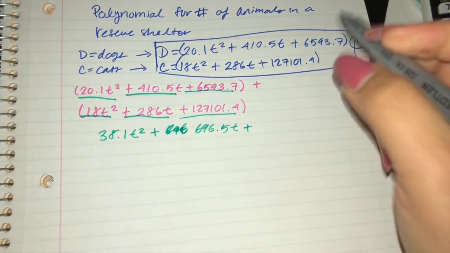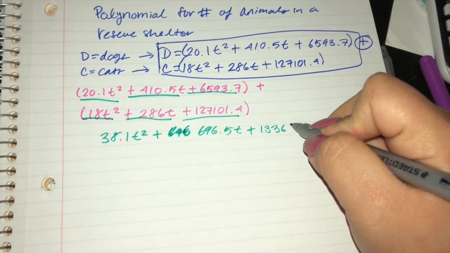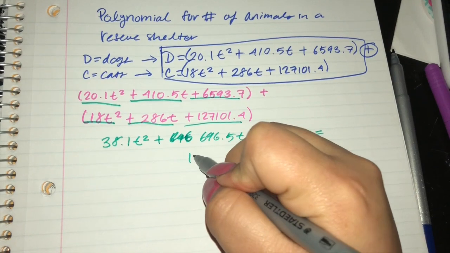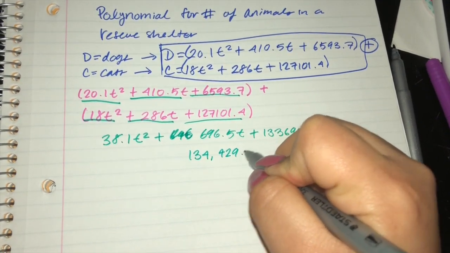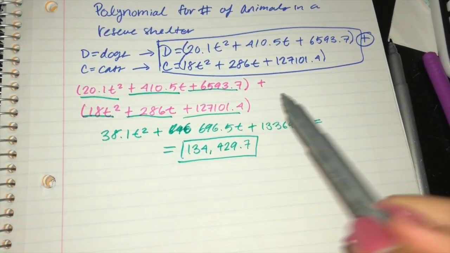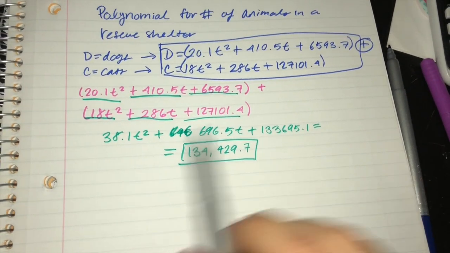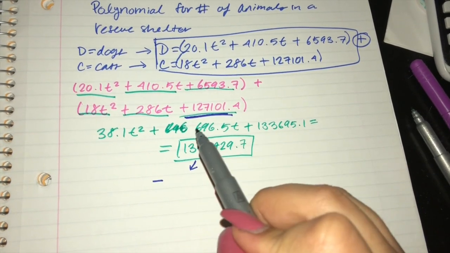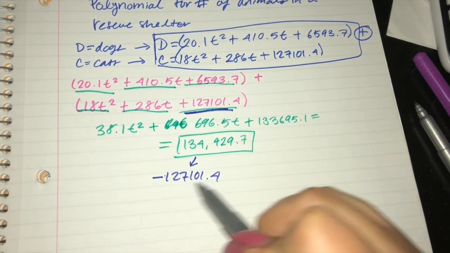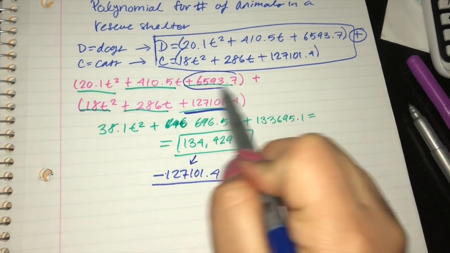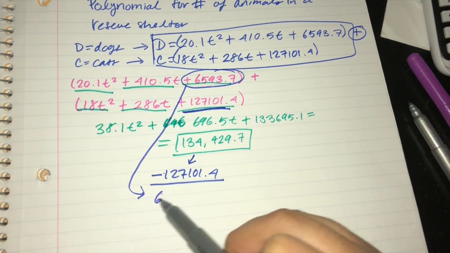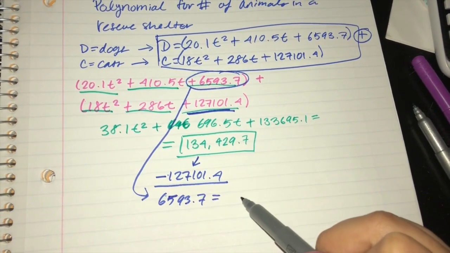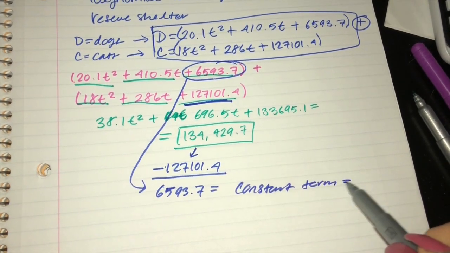Plus, then again signs, 1, 3, 6, 9, 5.1. Okay, there we go. Which is equal to 0.7. So that is what this equals to. And now to find the constant term, all we're gonna have to do is take this number and subtract it by this one as well, okay? So 127,101.4, and this right here is equal to this one. So it's gonna be brought down over here, 7. Now, if you hit the equal sign on your computer once again, the constant term is equal to 0.